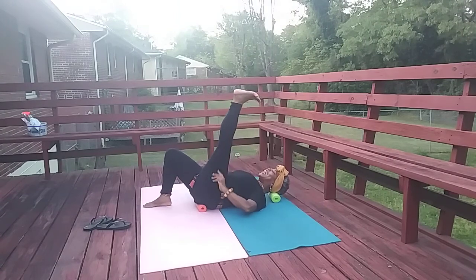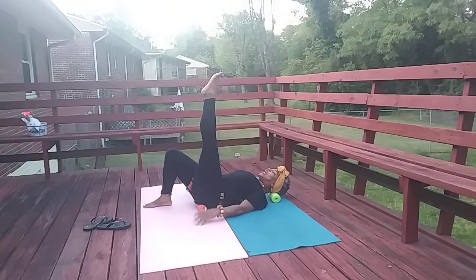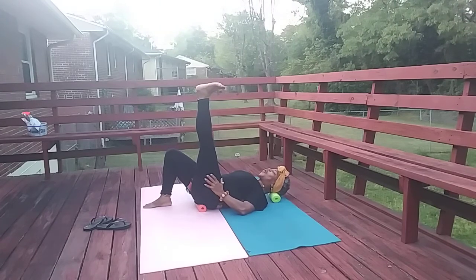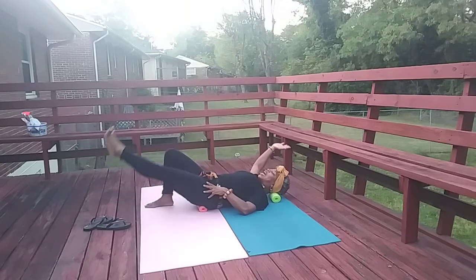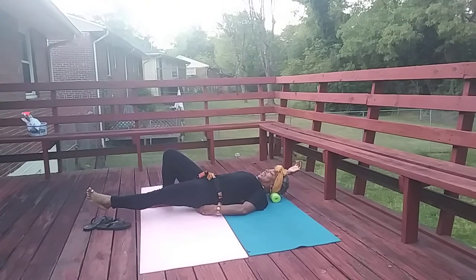Take this leg back up towards the ceiling. Relax your hands. I'm really trying to keep my shoulders away from my ears. So there's an exercise my daughter does — flex and point your feet. Lightly pull your belly button in. Then let's relax that, and take your chin and squeeze it in. Pull all those muscles in and hold that. That's a nice neck exercise. You can lower this leg down. Take the opposite arm. Hold it — we'll do that in the middle. Bringing it up, and then down. Inhale here, exhale up. And then down.